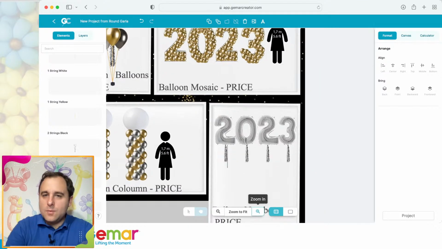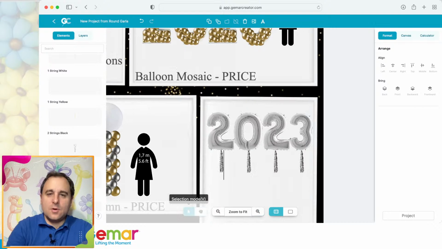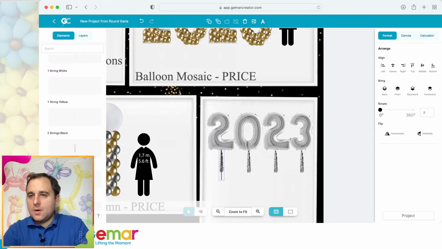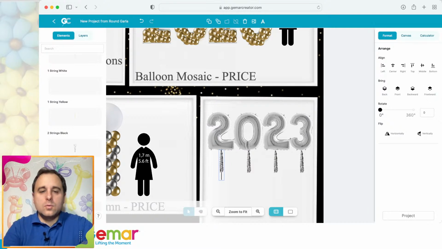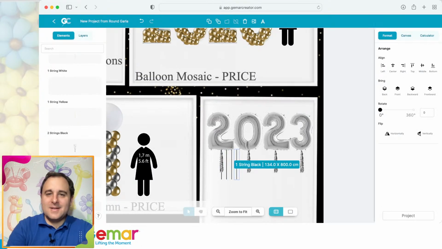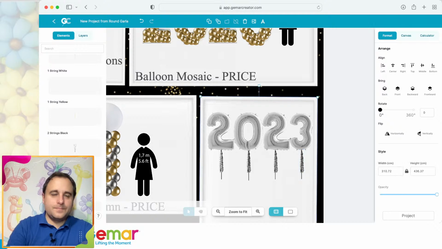So you can play with Gemar Creator and create your own menu, put your own design in them if you want. I'm going to multiply this 3 times, like we did right there, so we can have one string for every balloon and then one weight for every balloon.